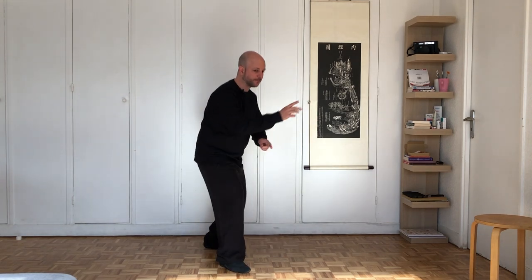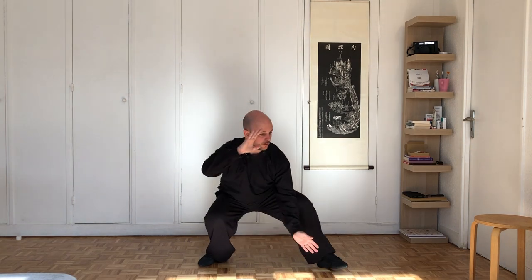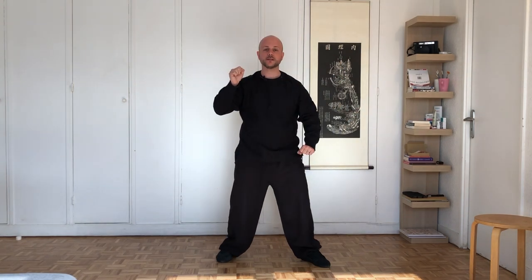That's actually very good, because in MMA, grappling, and other styles, the first thing they teach you is: if you want to put down and control your opponent's center, it's very unlikely you can do it without shifting your own level first. If you remain at the same height as your opponent, it's really hard to get his center. It's much easier going down and up — he will not see it coming.